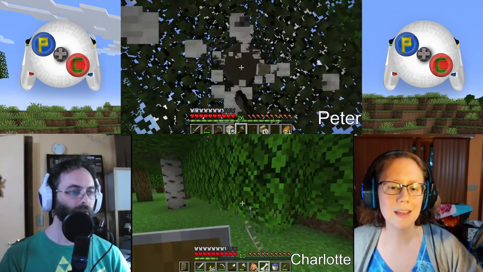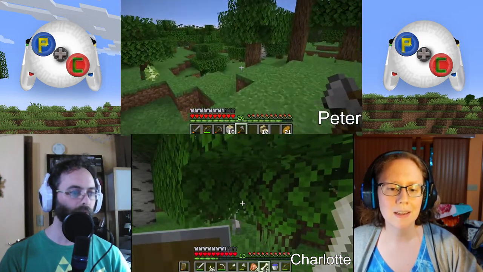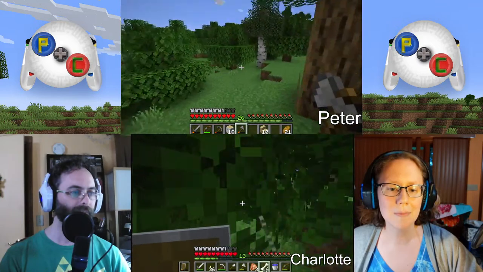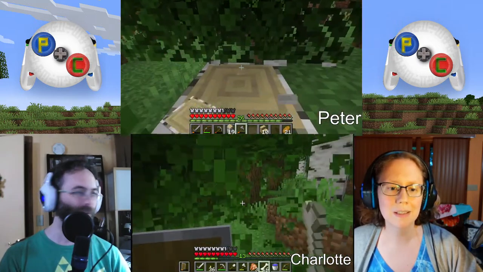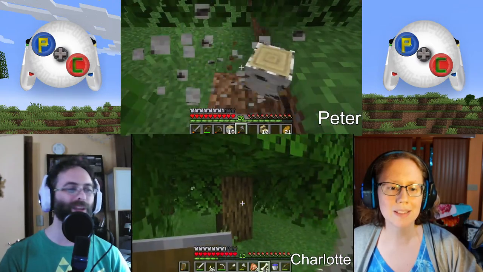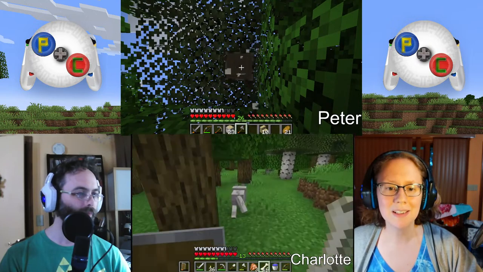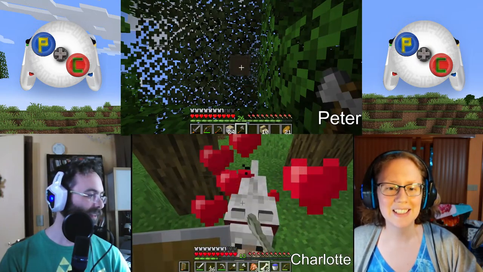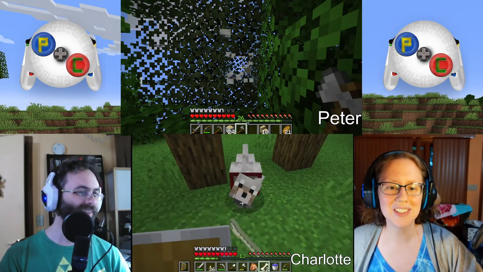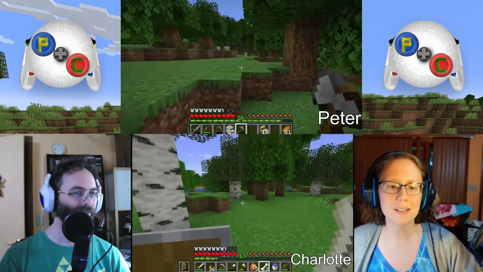Doggy. Okay. Come to me, doggo. I have treats. You're hacking with the bone. Okay. Yes. Where'd he go? There he is. Come here. Come on. You're gonna be my friend. You're my friend. Good doggy. Follow me. There's the sun. This is the way I'm trying to go.